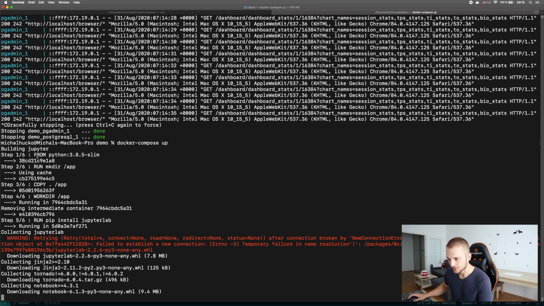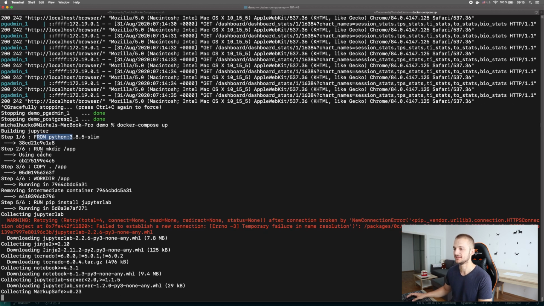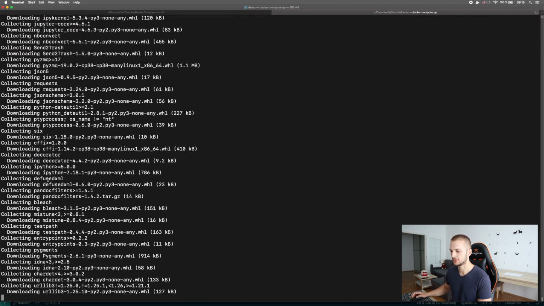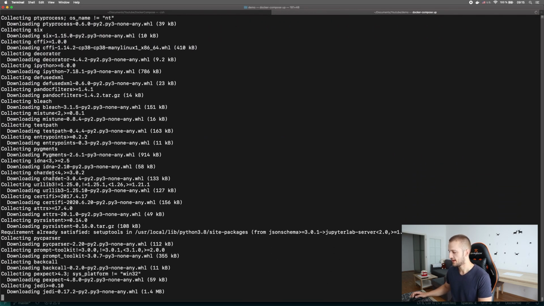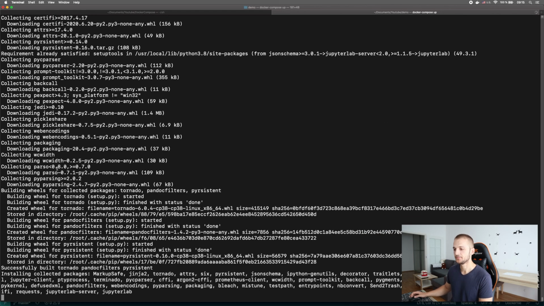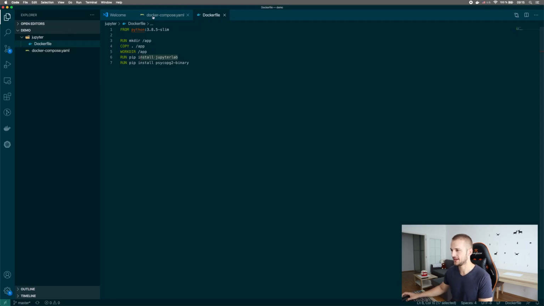Created directory, copy everything into app, created the working directory. Then I run the pip install, and here will be the log of pip install command output. This will take some time, and then after running this, the entry point command will be run.